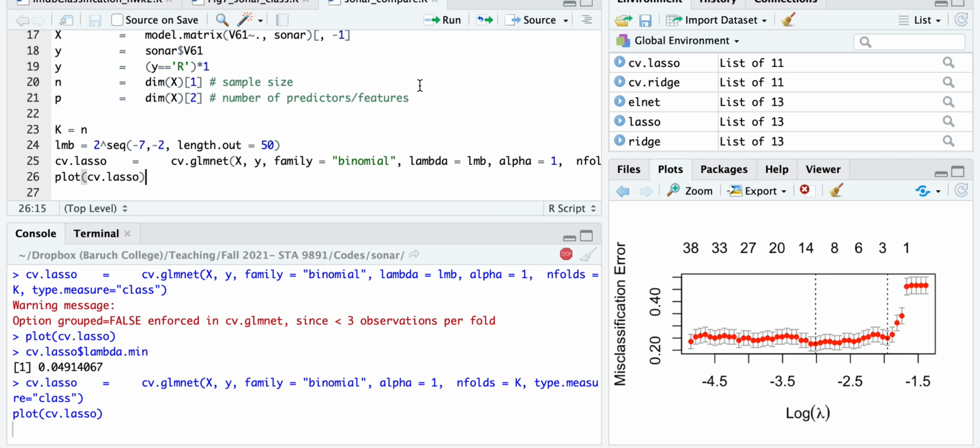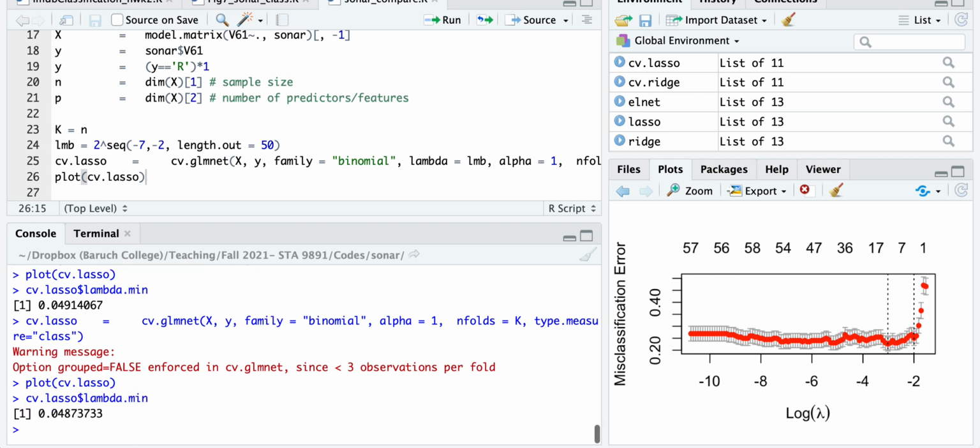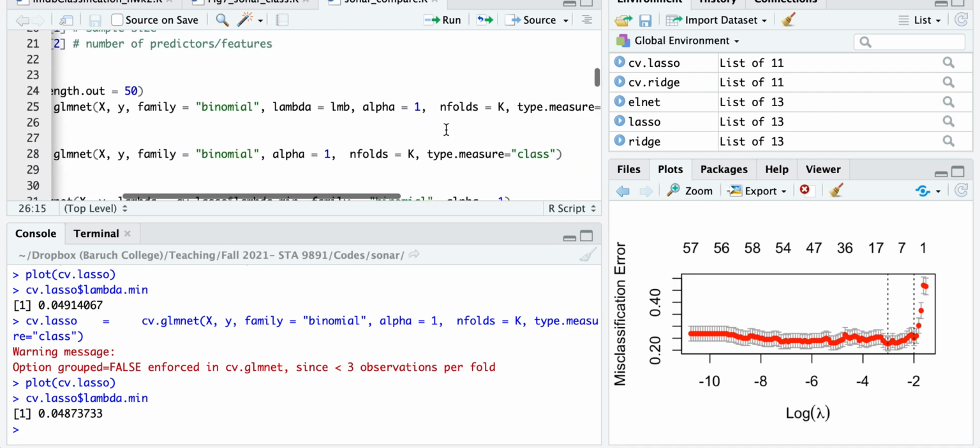One thing that will be part of the project will be to record this time automatically. You see, now it's finished, and let's see what's the minimum. You see, not very different, and the graphs are not very different.